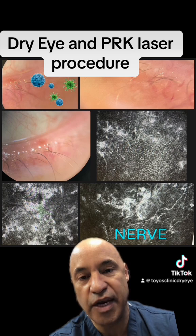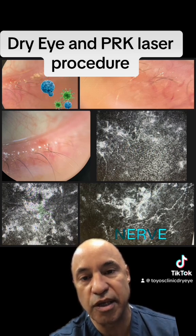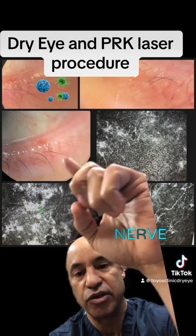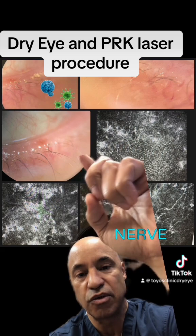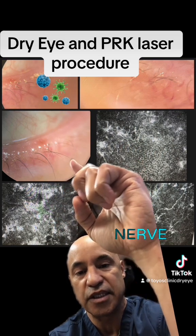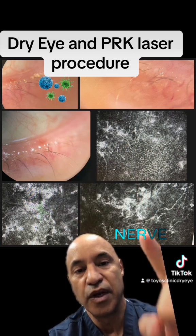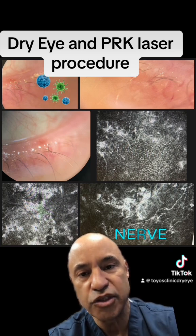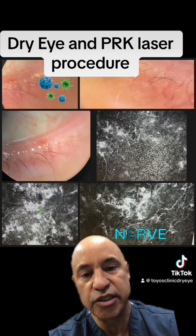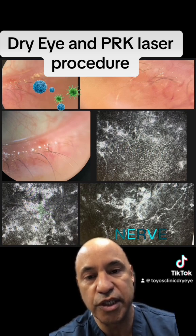When you have an abnormal tear, you're not going to make the molecules that keep bacteria and demodex down. The demodex start invading the hair follicle, and for a 30-year-old he's already lost a lot of his eyelashes because the demodex has crowded out the hair follicle. Looking at these lid margins, there's bacterial overgrowth and loss of eyelashes.